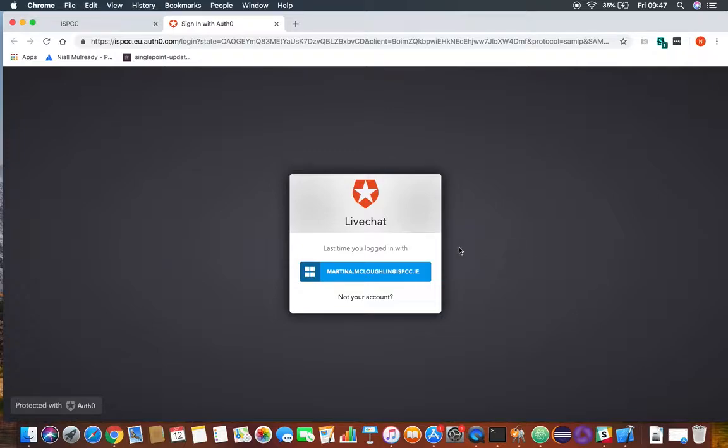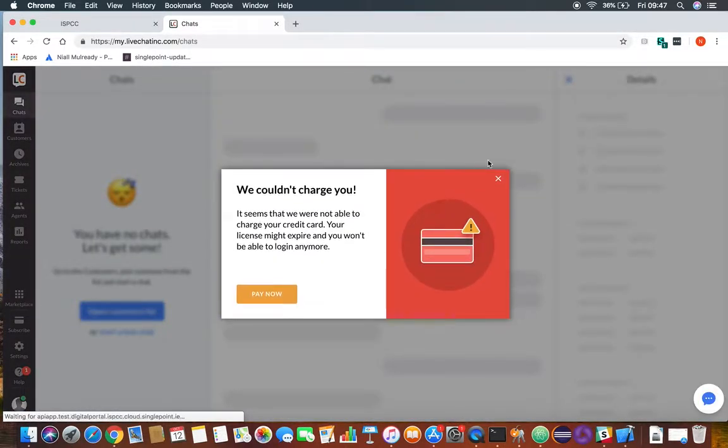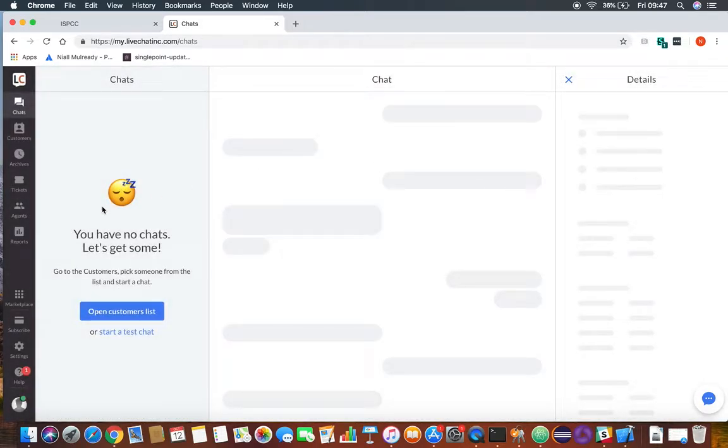Now, this is the single sign-in feature. It will display to you the email you used to log into the site. However, if this is not your email, just select the option not your account and it will bring you to a separate screen that will allow you to log in under different details. But for the purpose of the tutorial, we're just going to select this login information. Once successfully logged in, you should be able to see the following site.